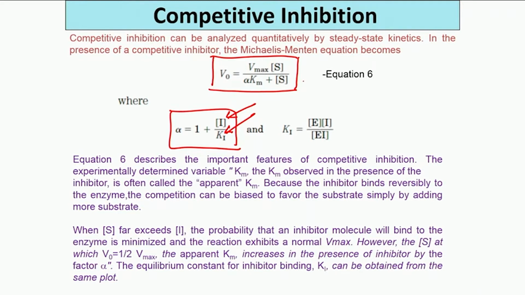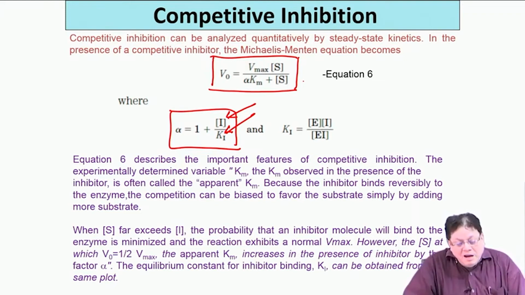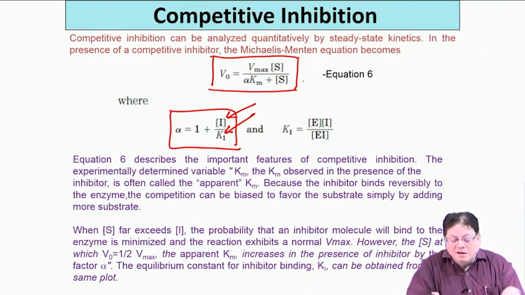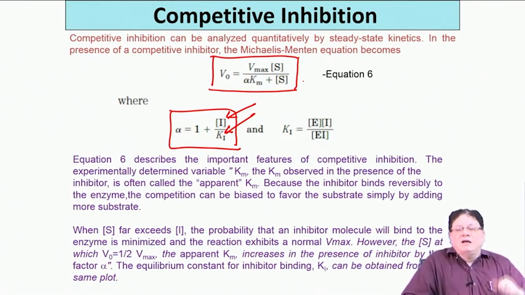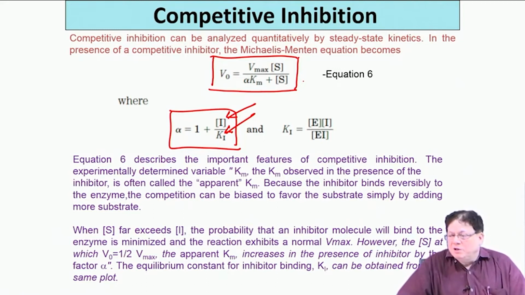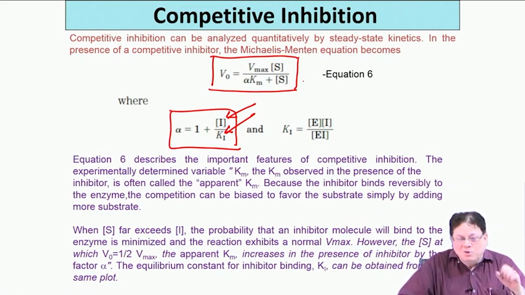Now, because it is a competitive inhibition, here what happens is that suppose the inhibitor concentration and the substrate concentration are the same to start with, but then you start putting a lot of substrate into it. At some point of time, suppose you have 1000 times excess of the substrate, so the inhibitor concentration will be very low. If you do that, most of the active sites at that time will be occupied only by the substrate molecules and not the inhibitor, because the inhibitor will not get any chance to sit into the active site.